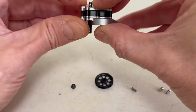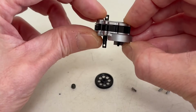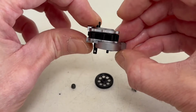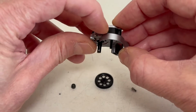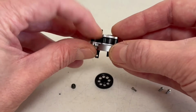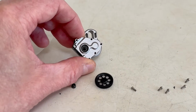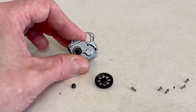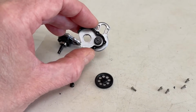If you put this on, I can get this top flush, as you can see, but that flexes the bottom apart. And if I get the bottom squared up, there's a gap all the way across. So there's an issue here. Either the bearing seats aren't deep enough or this black spacer is not wide enough. The only thing I can see is adding spacers in here and having a gap in your transmission to be able to tighten everything down, but not flex that cover plate and bind everything up. Again, I've emailed Little Guy to ask them if this is a common issue they've run across, but have not heard back yet.